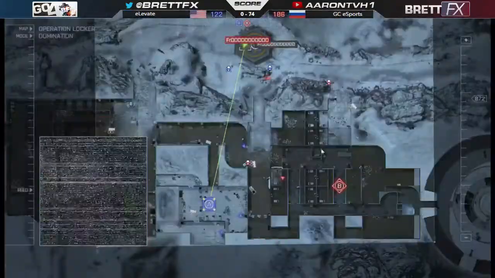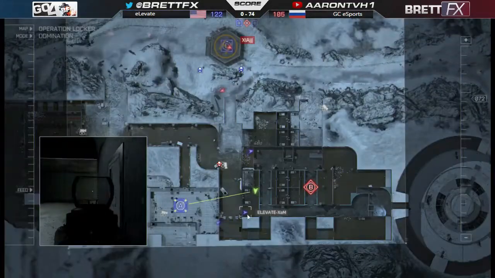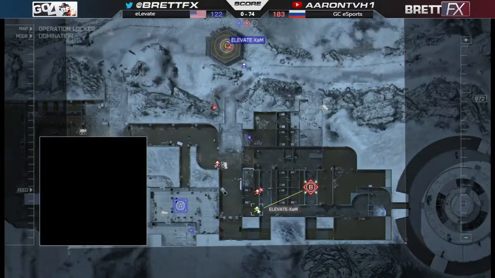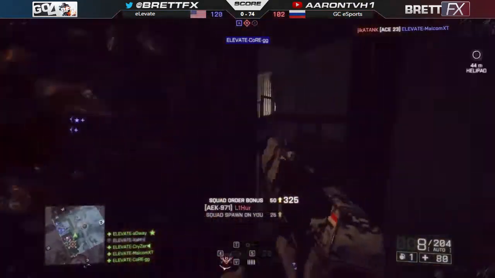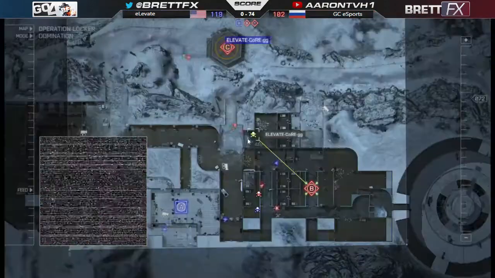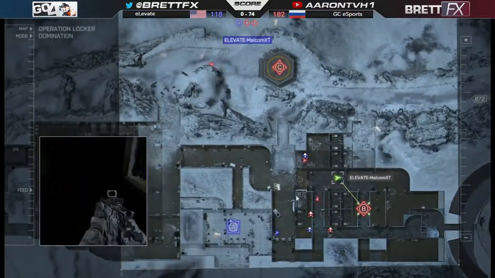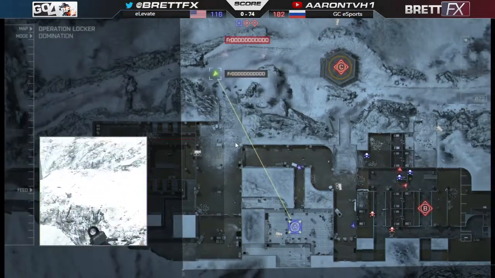They did get the 2-man push. We'll be able to get both of those frags. But eLevate should be able to get back onto the Bravo site, where there's the rotate coming back in, but unfortunately they didn't have the frags to back it up, and they will get taken down here, as we do see C and Bravo going into the favor here of GC. FRD also going in for a potential back rage.